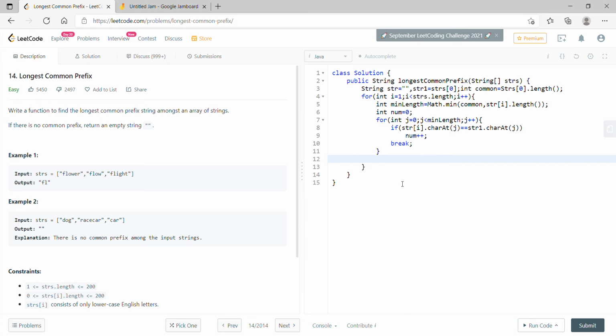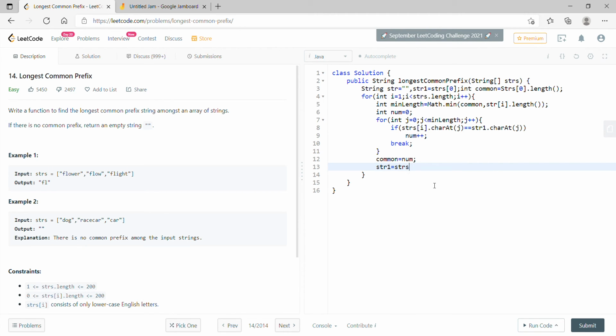So now we have to update our common and everything. So common will be your num, and your str1 will actually be the substring of strs i. We have missed an s here, so that can cause a lot of trouble.